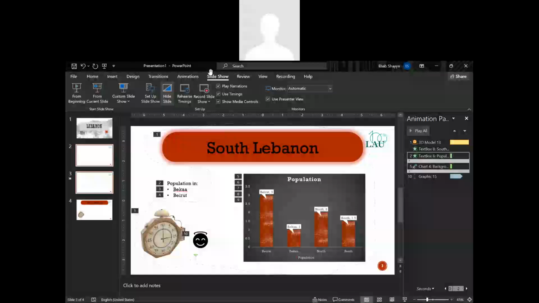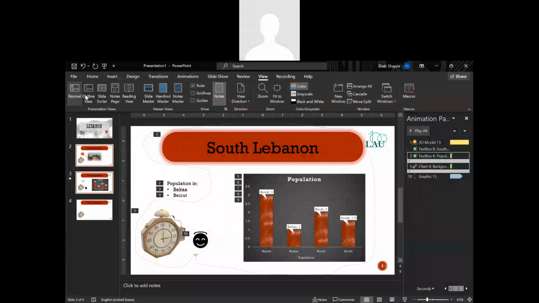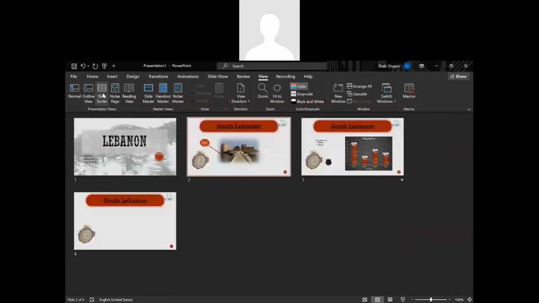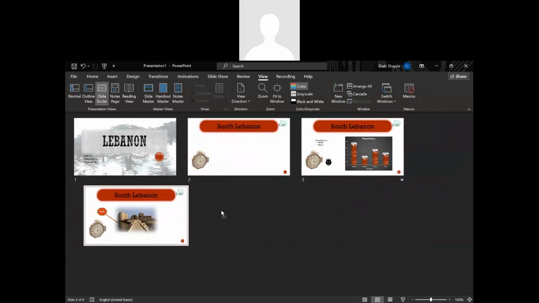Okay? So review, same as Word. As for view, you can see normal view, outline view. All text will be here in the outline view, not pictures, only texts. Slide sorter, here you can see all the slides beside each other and you can edit them the way you want. Okay.